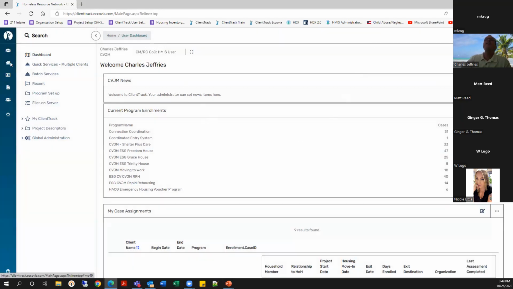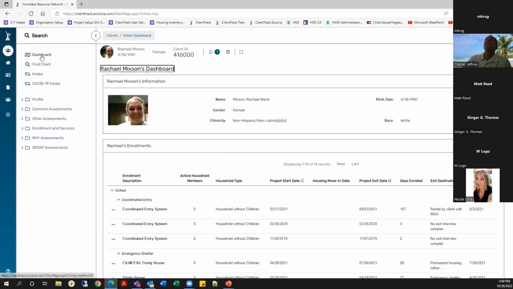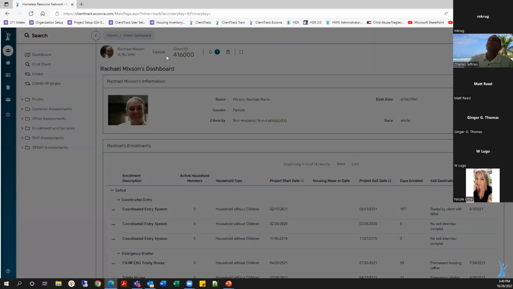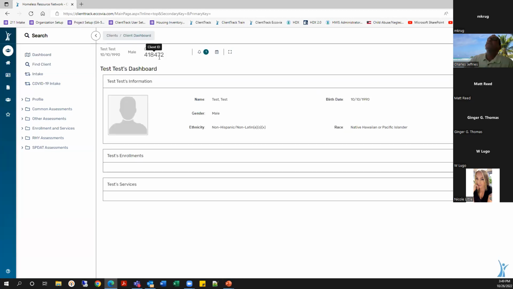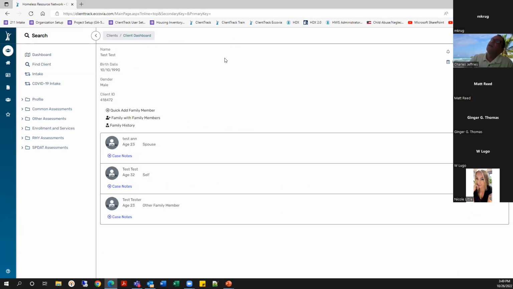Okay, Liz, for your question, let me come over to the clients here real quick. If you want to see a client's family, this little square right here where it says expand, beside the client's basic info, if you expand that down, that's where you see your family members.